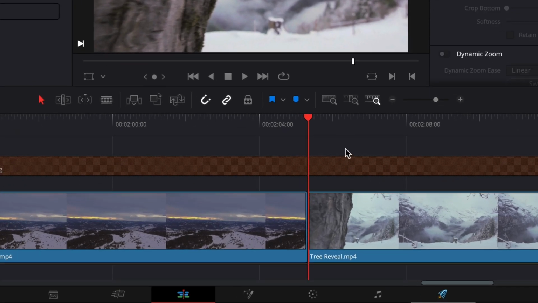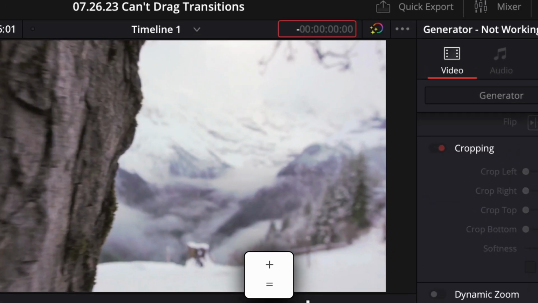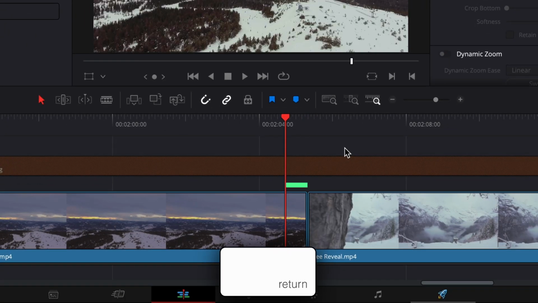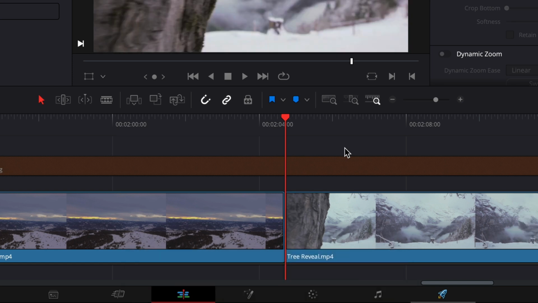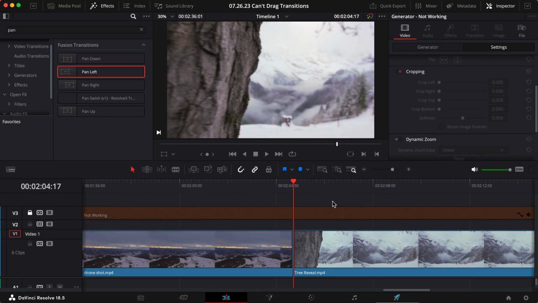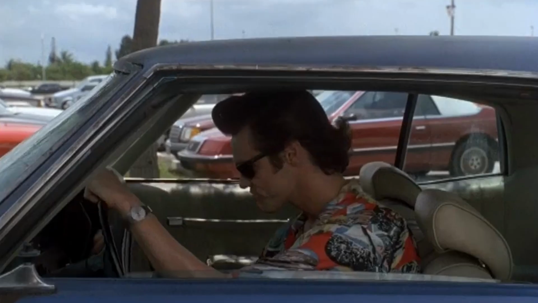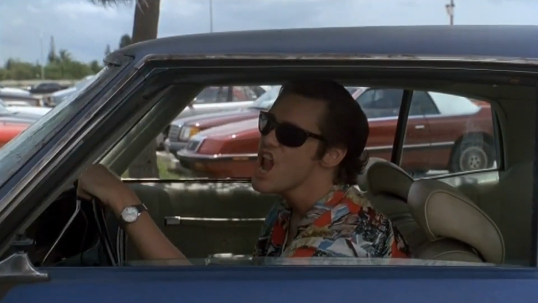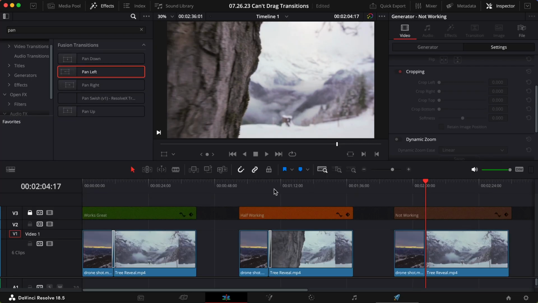Now, let's shave 15 frames off of our clip on the left. Hit the equals key, type negative 15, and hit return. And use the keyboard shortcut Command Shift closed bracket. Now, our beautiful 30 frame transition fits like a glove. We're almost done, but there's two more things you need to know.